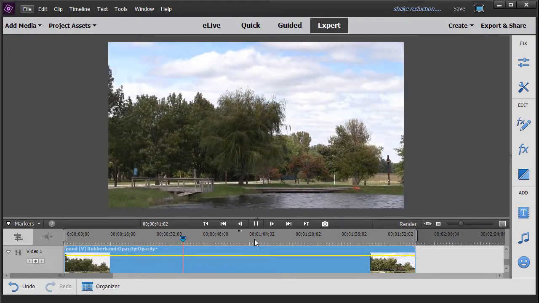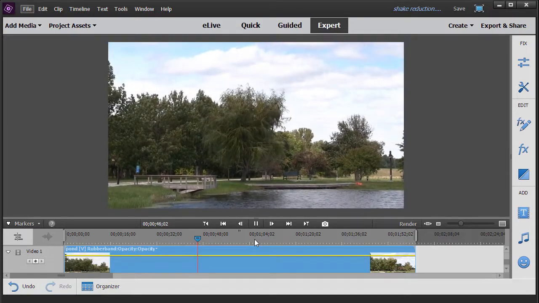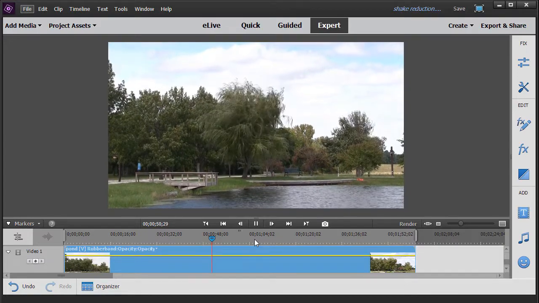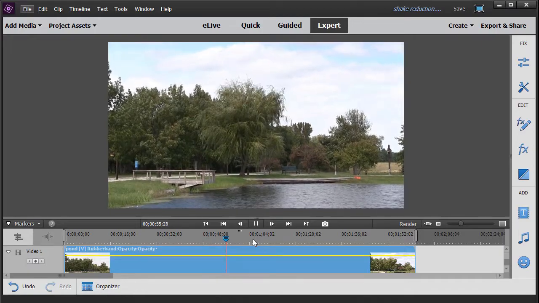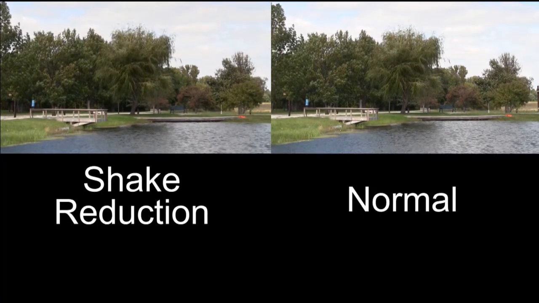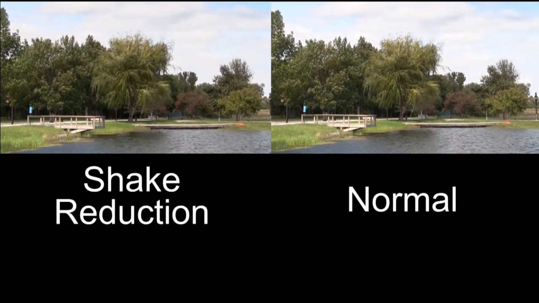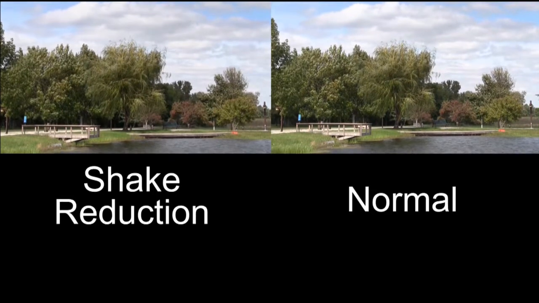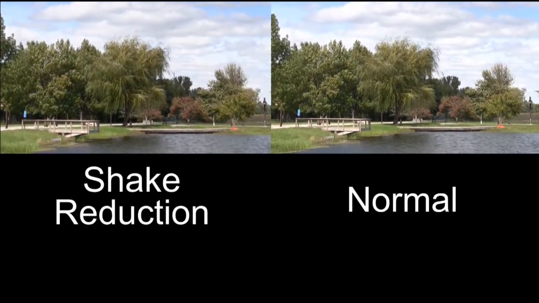But let's assume that this is not quite satisfactory. What I'd like to do is show you a quick insert clip of a video that has been stabilized, this very video, and one in its normal state, and you'll see the difference. The video on the left has video stabilization applied through a tool called Shake Reduction. And you'll notice, if you look at the very left margin of the picture in both of the frames, that the left panel is somewhat more stable than the one on the right.